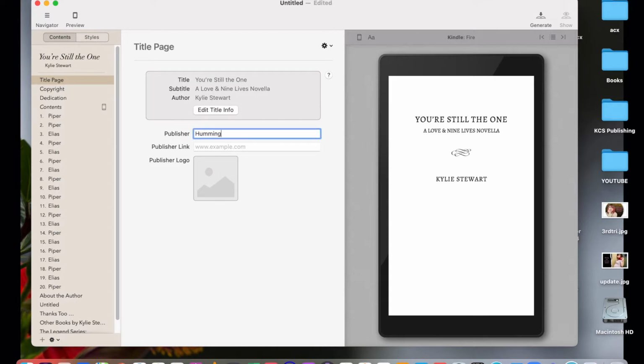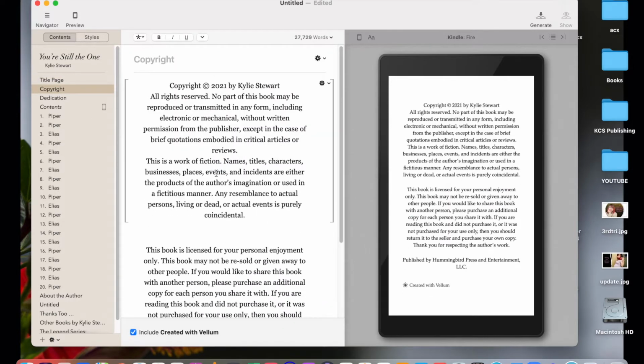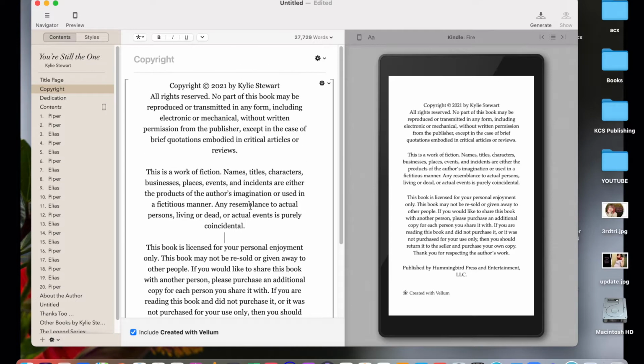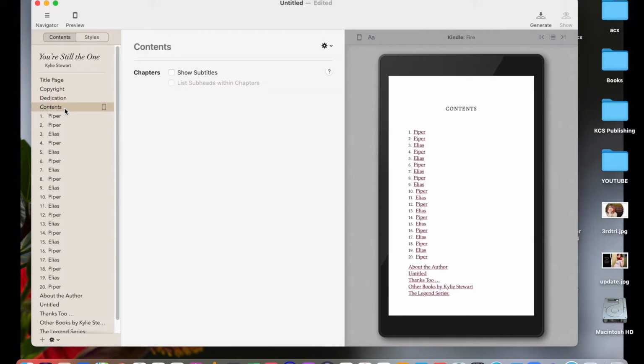I have tried to use Word to format and I just can't get it. And this software is so succinct and so perfect. I love it. And then I'm going to go ahead and put in my publishing link, which is technically my website. And then as you can see, you can click down through here and I'm just cleaning everything up a little bit.